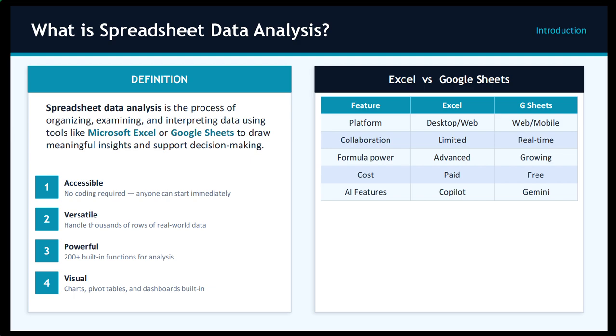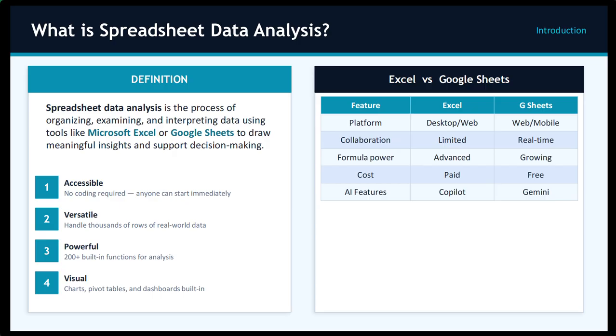You can also be working on the same Google Sheet, so both of us can be working together at different places, and that's why Google Sheets is a very powerful tool also. But even for Google Sheets and Excel, you still need formulas. It's just that one is real time and one is not. The formula power is advanced, and Google Sheets is growing. Trust me, both of them have formulas and all that.